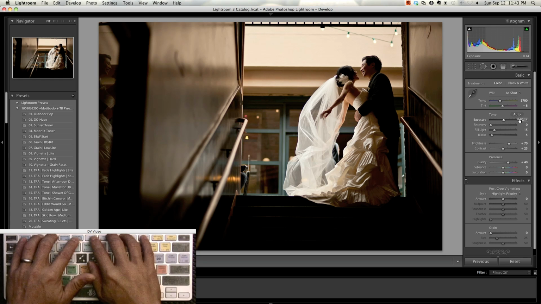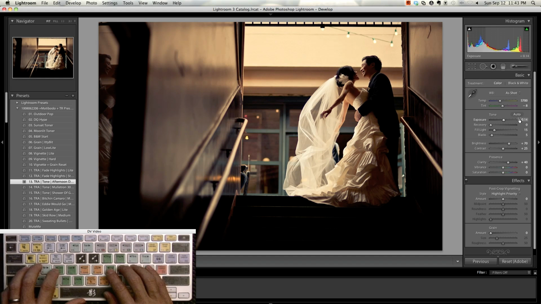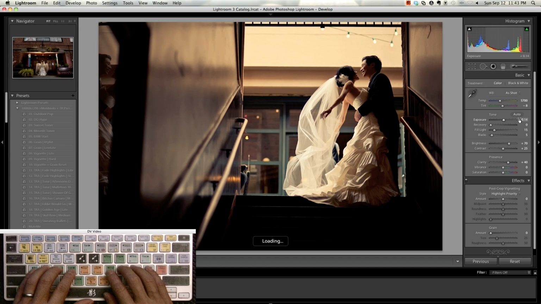We've got access to 20 Lightroom presets. We include 10 of our own that Quinn and I love and we've created ourselves. And bonus, we've also included 10 totally rad Lightroom presets that we personally use and love. We've joined up with Totally Rad because we think they really are. And for this particular image, I'm going to choose an afternoon delight. And I'm done. Here's the before, here's the after. And that's all done with the keyboard.